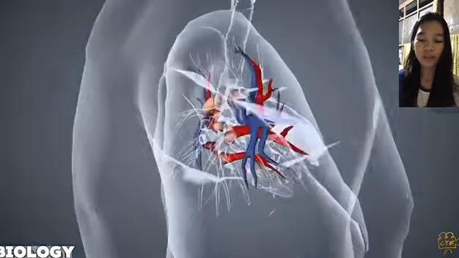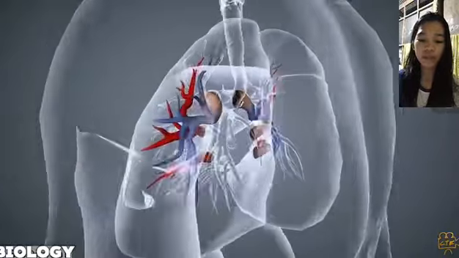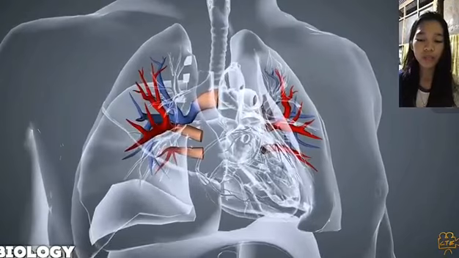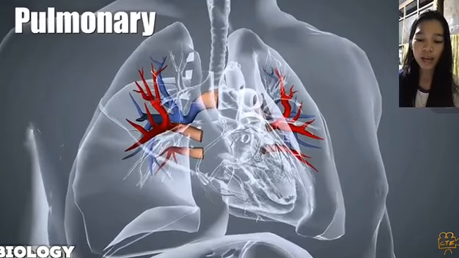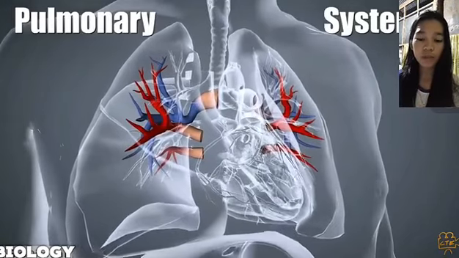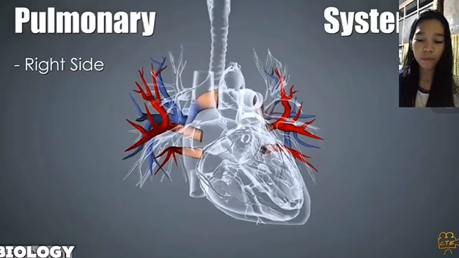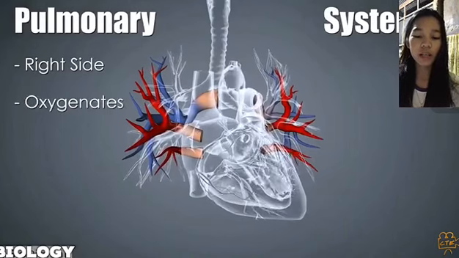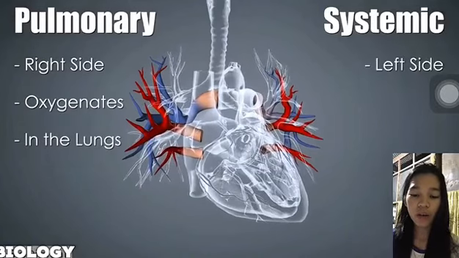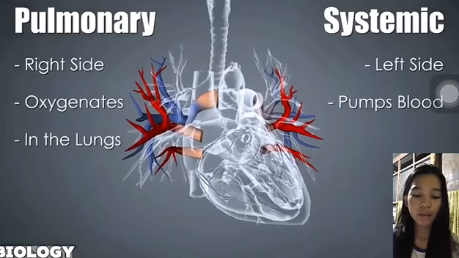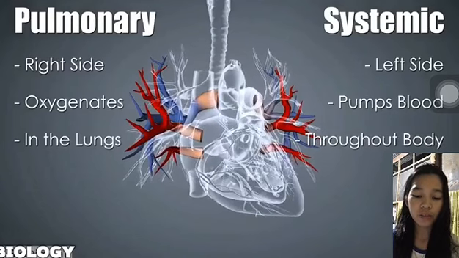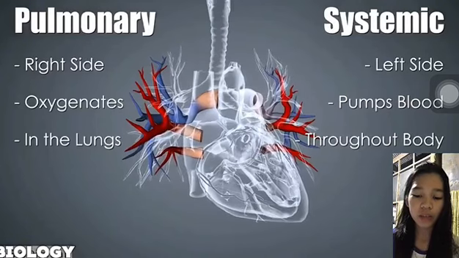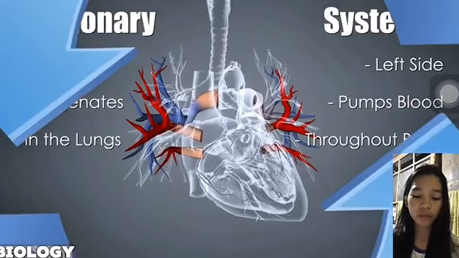The heart has two major circuits within the circulatory pathway which work together in a closed circulatory system. These two pathways are the pulmonary pathway and the systemic pathway. In the human organism, the right side of the heart pushes the blood through the pulmonary circuit so that it can be oxygenated in the lungs, and the left side of the heart pumps oxygenated blood to the entire body. The blood is then returned to the heart via the systemic pathway, where the cycle begins again through the pulmonary pathway.